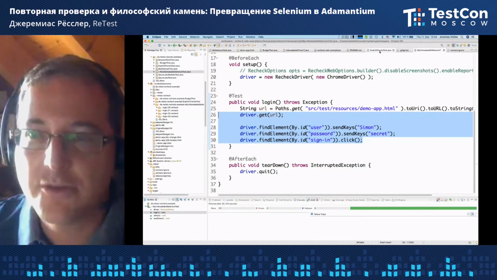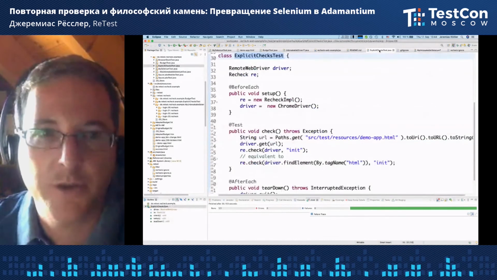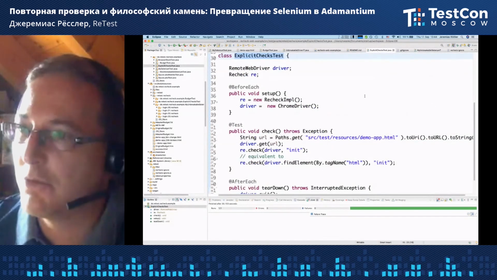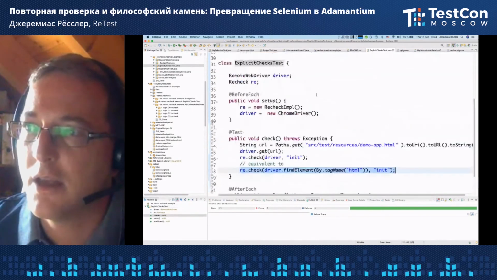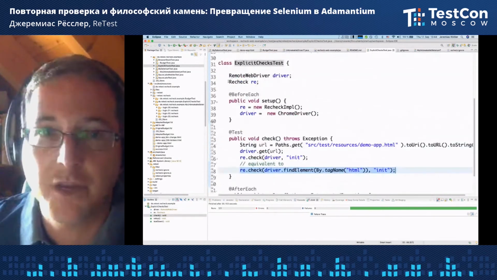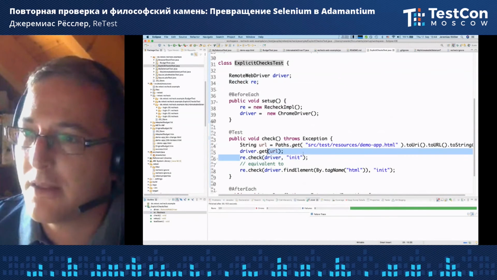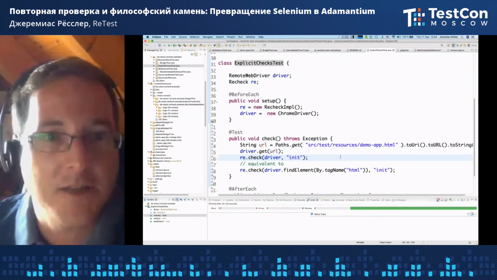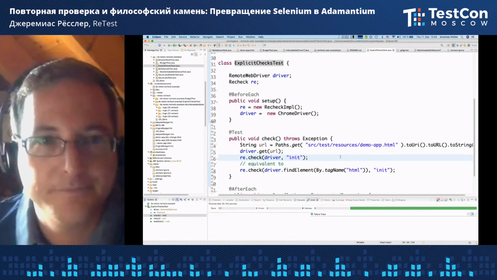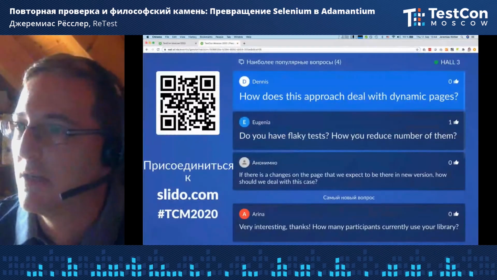If you want to reduce the number of golden masters being created, you shouldn't care about that because we are automatically maintaining it. But if for some reason you want to, you can explicitly create them. Instead of having them created after an action, you use recheck, which is the same library, and call recheck's check, and then after, say, 10 actions or whatever, the golden master is created and compared against.